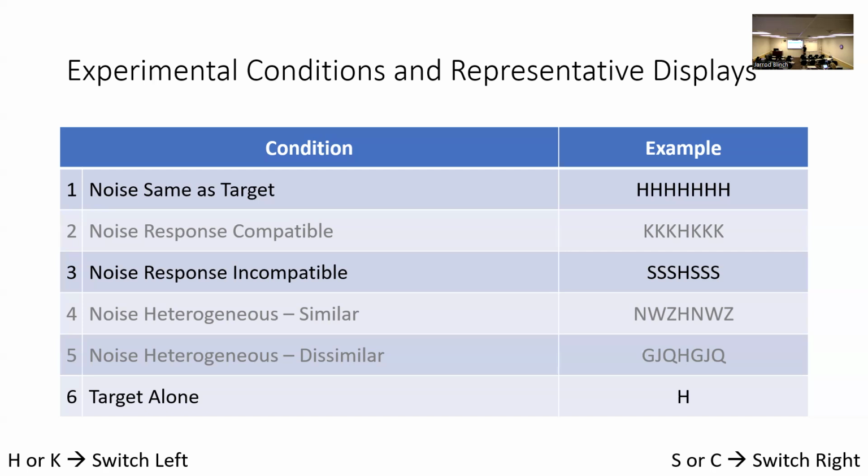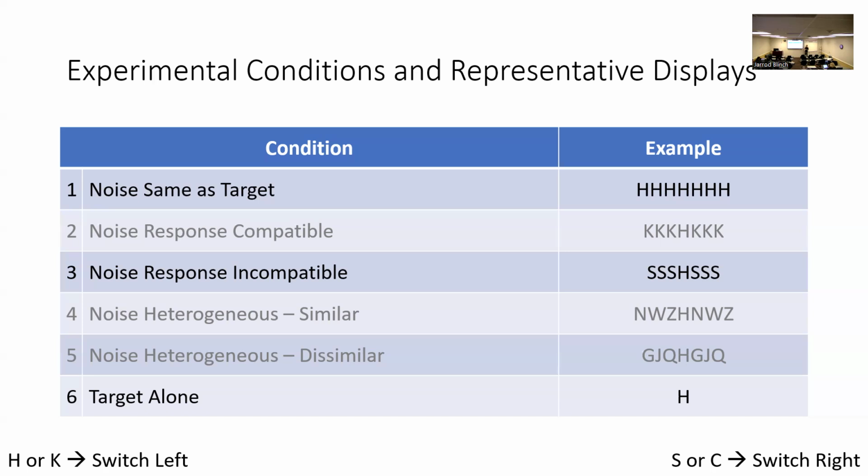But the S, remember, if you see S, you should switch to the right, but only if the S is in the middle. So this is kind of like those distracting Waldos. They're not actually Waldo, because they're distracting you into thinking, oh, maybe I should make the wrong response. And then this is kind of control, right?